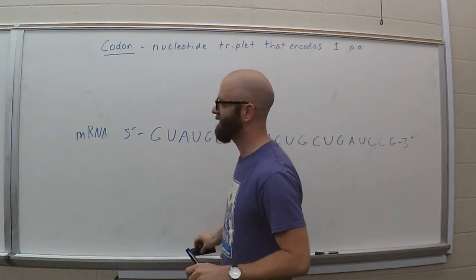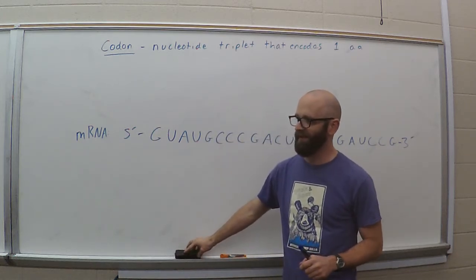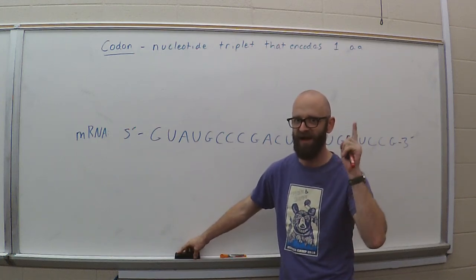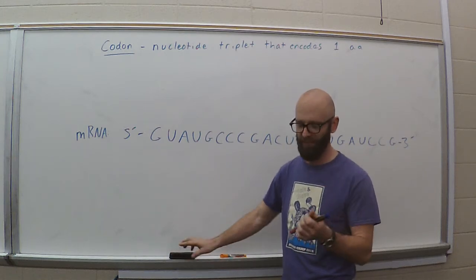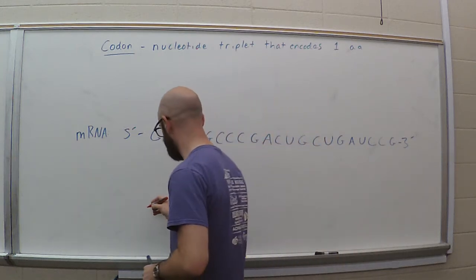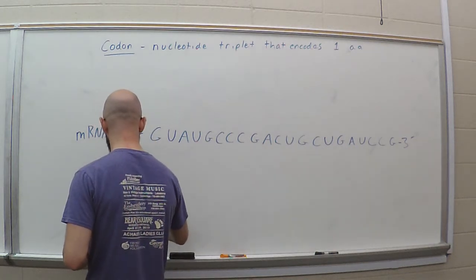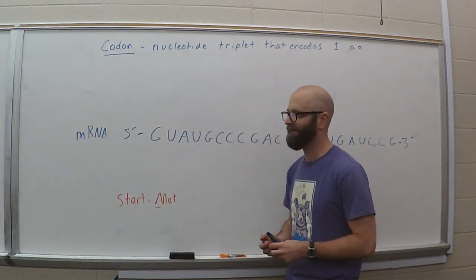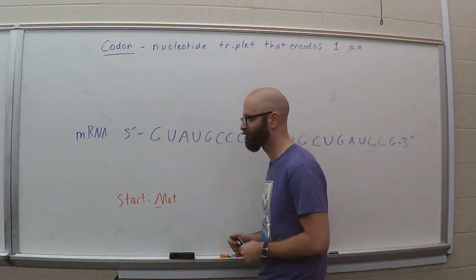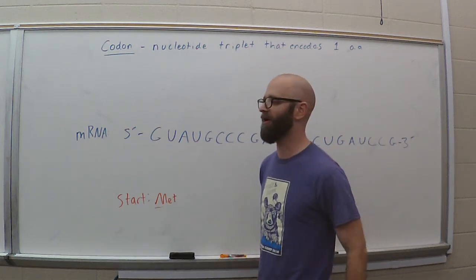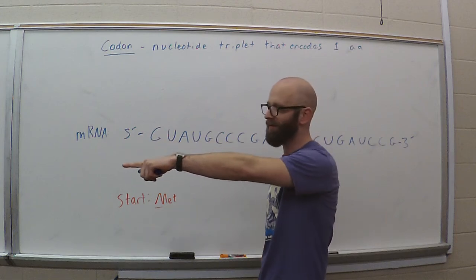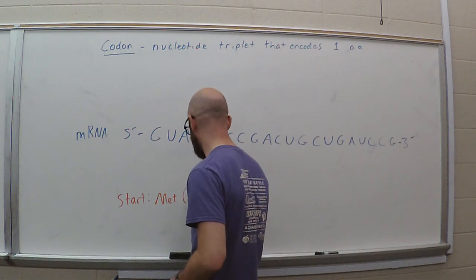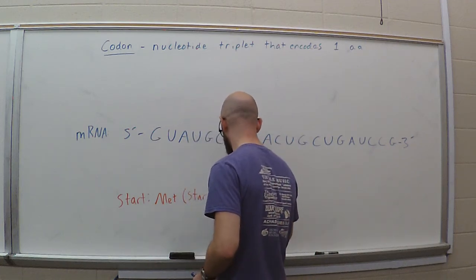So how do you know which one to use? Well, conveniently, all polypeptides begin with methionine. They always start with methionine, which on that table right there is abbreviated MET. That stands for the amino acid methionine. And so all the polypeptides are always going to start with methionine. That's why methionine on that table is in red. That's what we call a start codon.